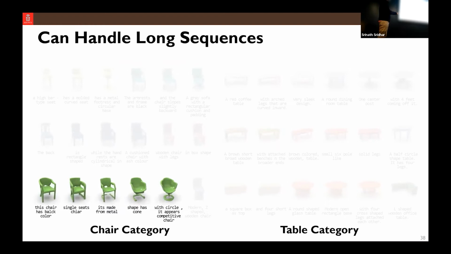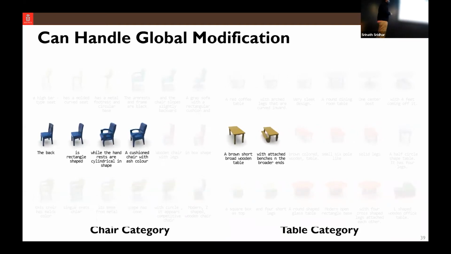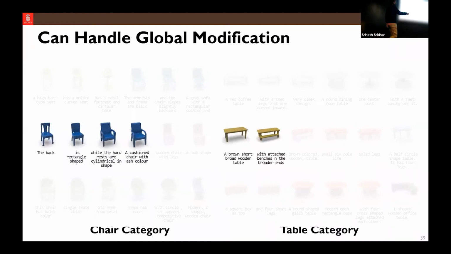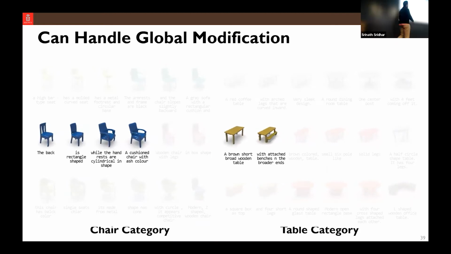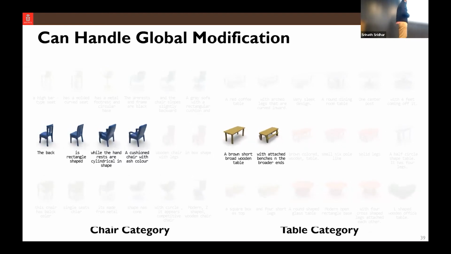In this case, we are doing like 5 editing operations on the shape distribution using the same random seed. So you can see how the shape evolves from something that looks like an office chair to something that looks like a circular seating arrangement. We can also do global modification of the overall shape. Take the case of the bench, for instance, or a table. We start out with a table that doesn't have any seating arrangement, but then we are able to edit to add these additional seating components to that model.